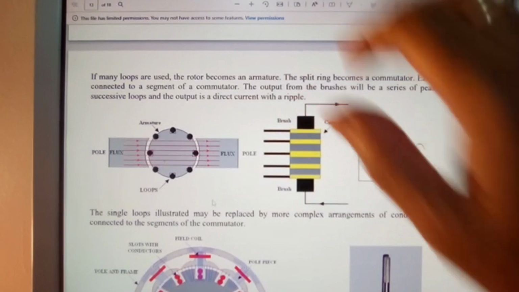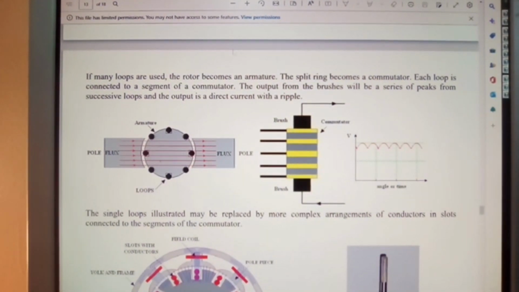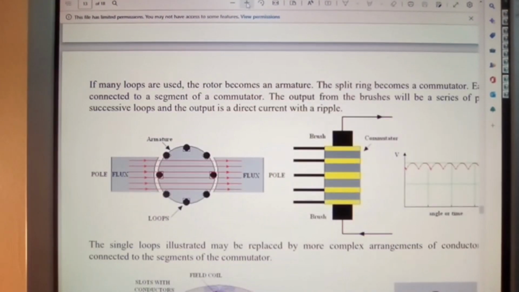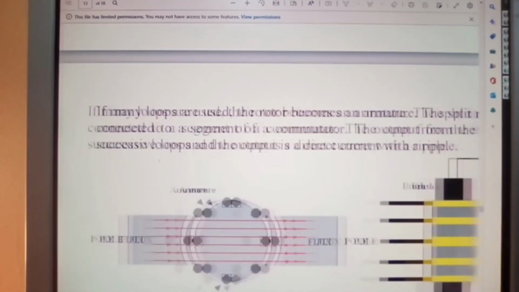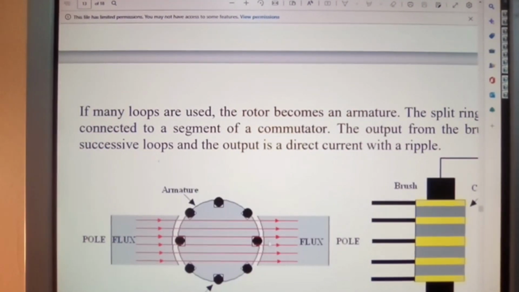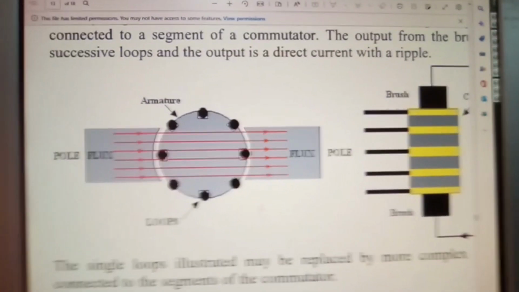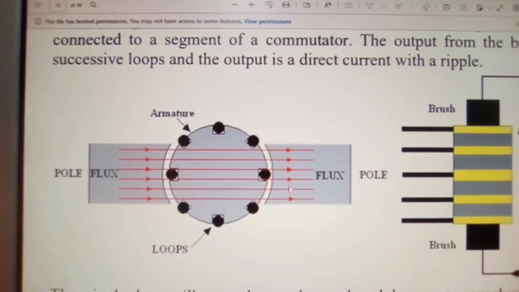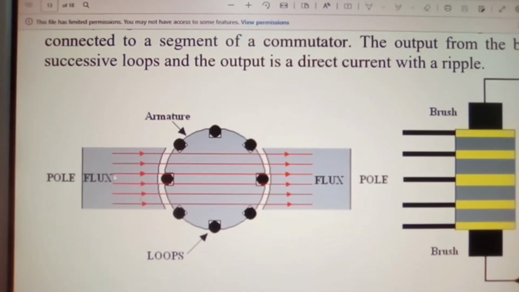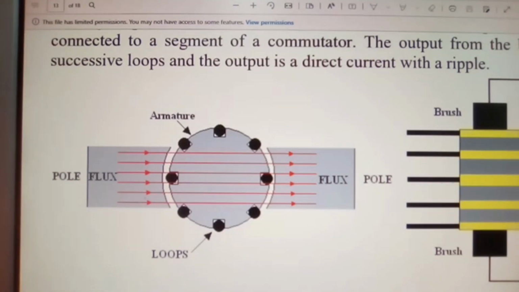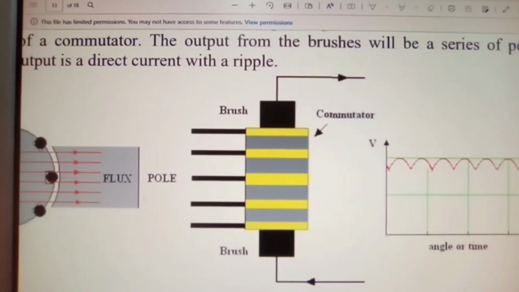Now what I want to do here is make this a little bit bigger so you can view it in full, in a larger scope, rather than having to strain your eyes to see it. Let me go into it a bit closer. You can see the flux, and these are your loops of cables, windings, if you like. Let me just move this over a little bit so we can get the other illustration in.